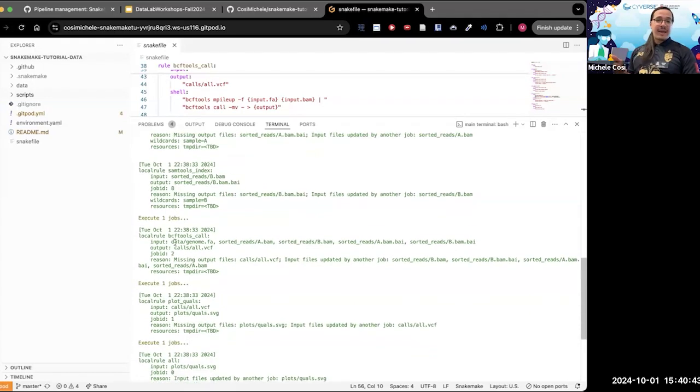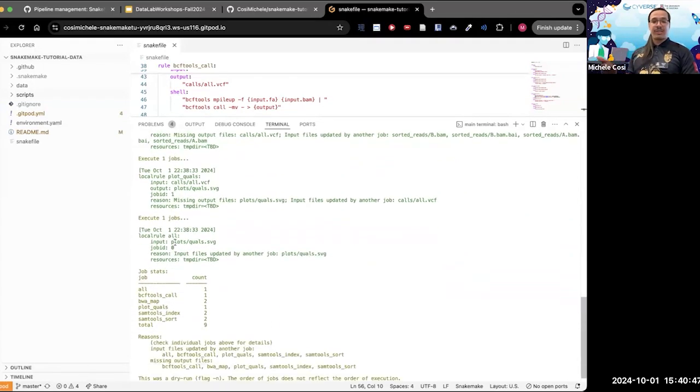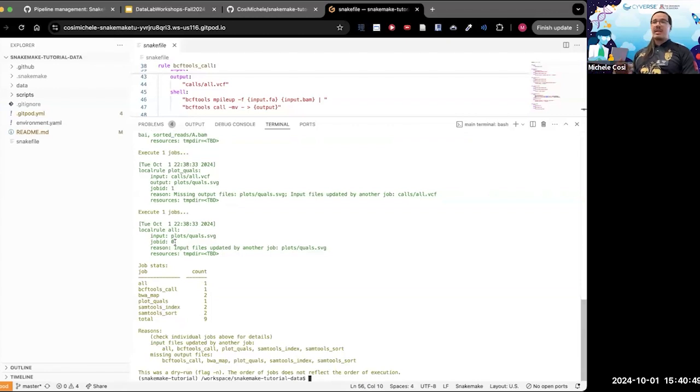But what I like about it is that it does give you a small little summary of what goes on. Now, nothing here fails, but if it does fail or if there are issues, it will tell you and it will stop the execution from running. So what about installing software and versions? Where is the software used in the pipeline? SAMtools. We're going to execute that first, and then I'm going to show you.